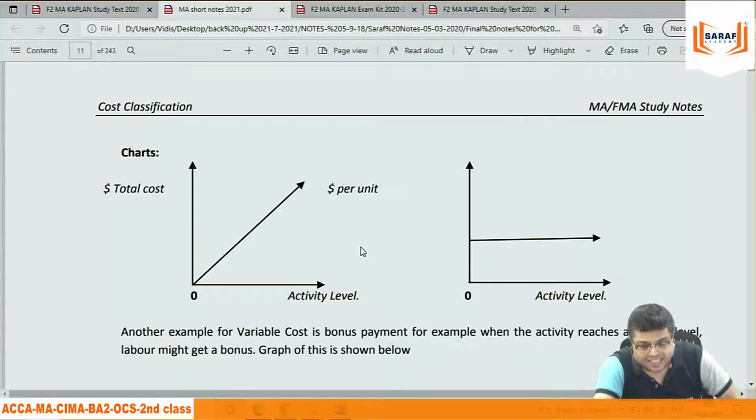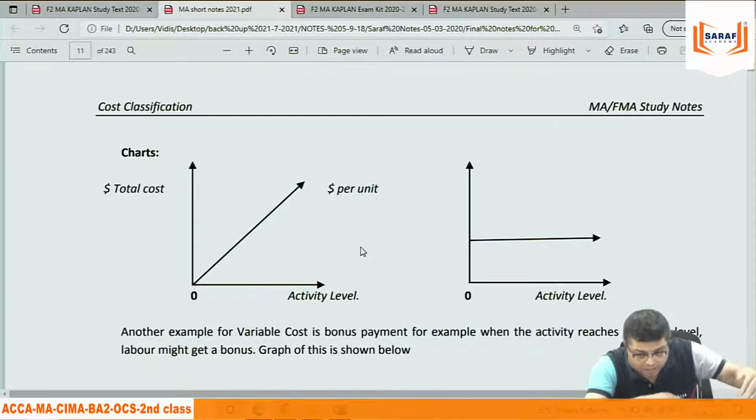For ACCA, this means the entire 3 months is most important. For ACCA students, there are 3 subjects: business technology, financial accounting, management accounting. Management accounting is the most difficult subject. Business technology is easiest. Financial accounting is slightly more difficult than business technology. Management accounting is most difficult. So for any type of student doing the classes, the things which we are going to study in 2.5 months are most important.